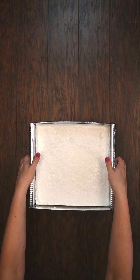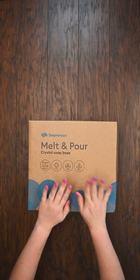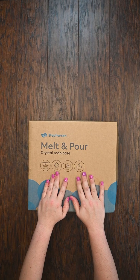You tuck those little flaps in, and you can put your lid back on. It's a pretty neat little trick. I definitely think that it makes it easy to get the soap out of the case that you need for whatever project that you're making.